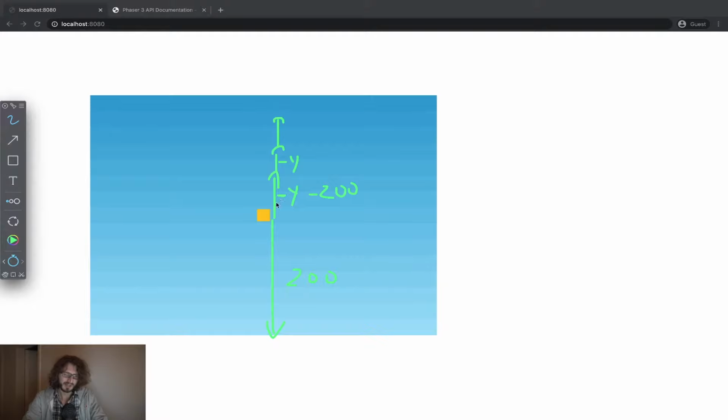Okay, and we would like to apply this force when we press the mouse button or some key on our keyboard on the canvas. So when I press my mouse, I would like to provide this upward force in the y direction. Okay, so we will go up. Okay, so how can we do it?